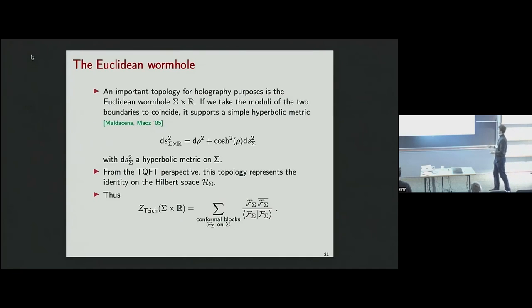So we just need to write it as a resolution of the identity. For Teichmueller TQFT, we just have one conformal block. You can think of one conformal block as being the ingoing state, and the other conformal block as being the outgoing state. You can show conformal blocks are orthogonal, but not naturally orthonormal, so what you need to do is divide by their norm. Whether you put a bar here or not is kind of up to you. It depends how you choose your relative orientations on both boundaries.